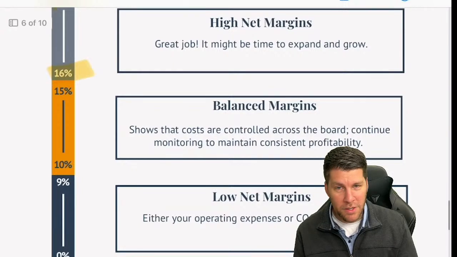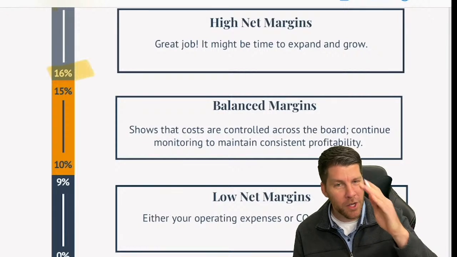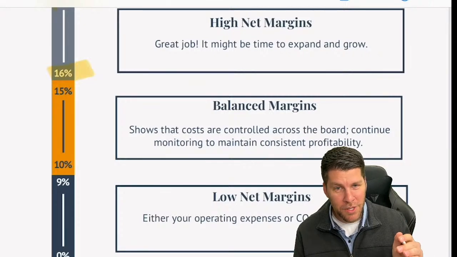If you have balanced margins, that's fine. That's where, again, a lot of businesses are at and do well with, but also keep in mind that with a 10% profit margin, you don't have very much room. You have to be pretty tight on when your income goes down by 10%. You want to make sure your COGS go down by 10%.